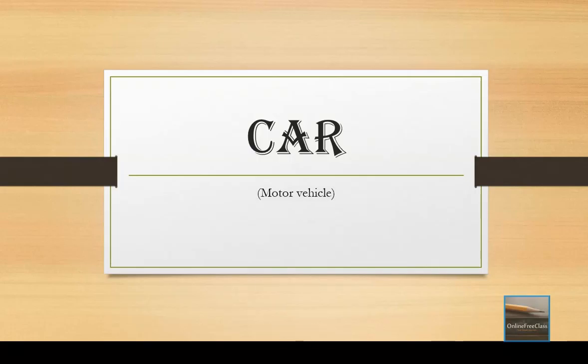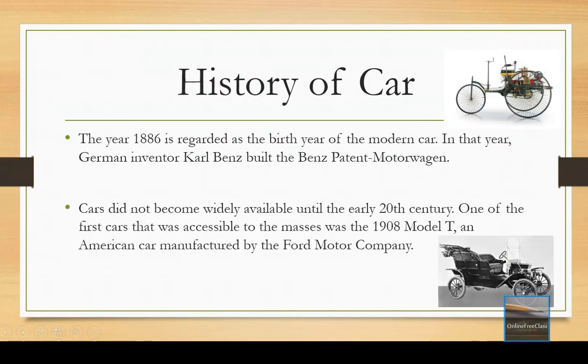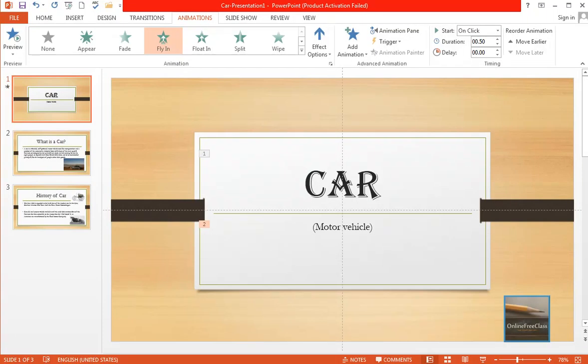Now the next slide will automatically appear, but you will see no transition animation on it. We have straight away gone to the next slide, and the second slide has no such animations applied. That's why if I click again, we go on to the next slide, and click again, the animation is finished, and click again, we came back onto the interface. So we have given the animation to the first two objects of our slide, the word car and the motor vehicle. And if we have some pictures on our slide, we can give them animation as well.